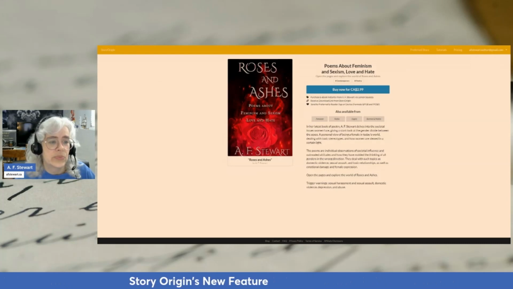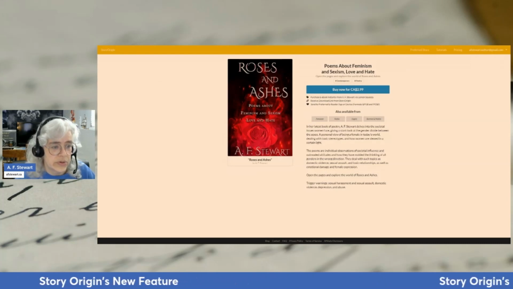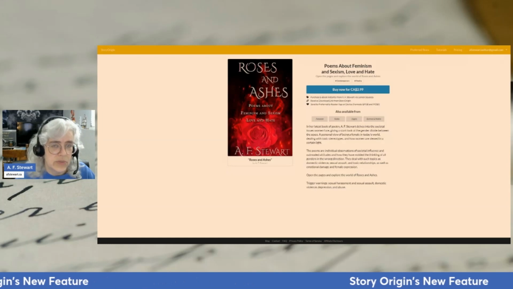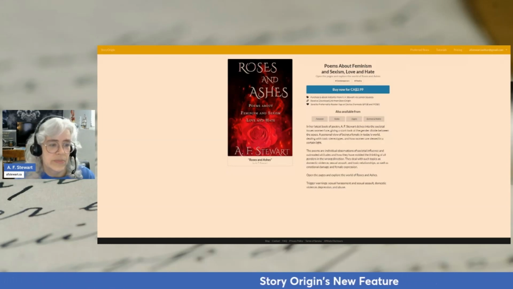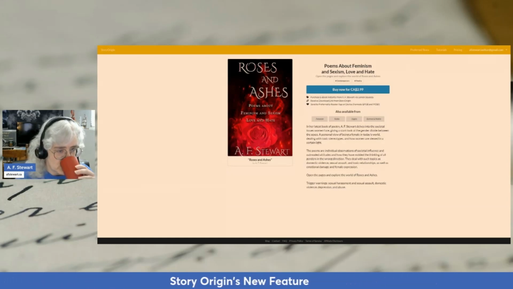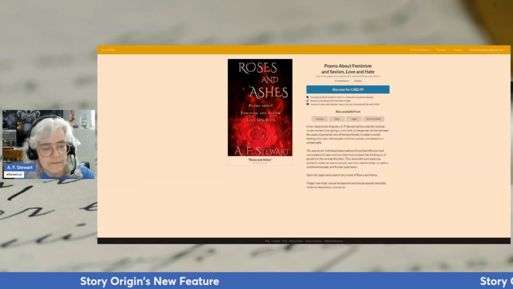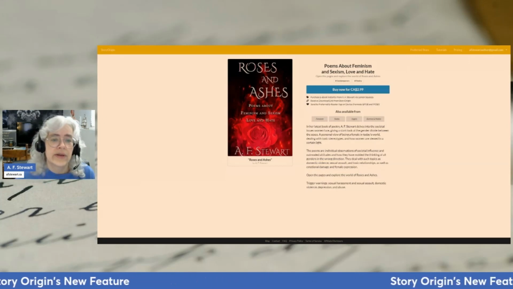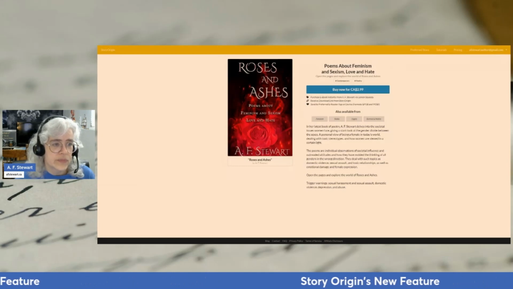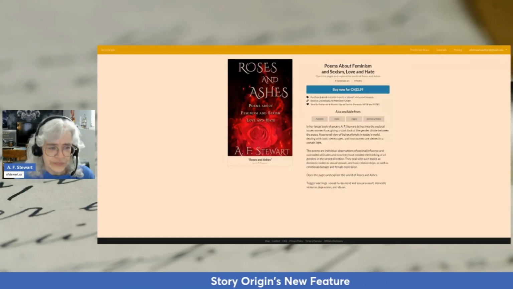And then the books are downloaded from Story Origin, which is why you have to upload the Mobi and the EPUB just like you would the reader magnets or the direct downloads. Anyway, so it's sort of like a symbiosis there.